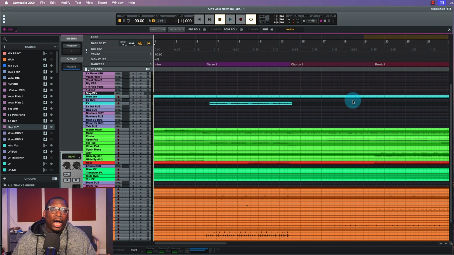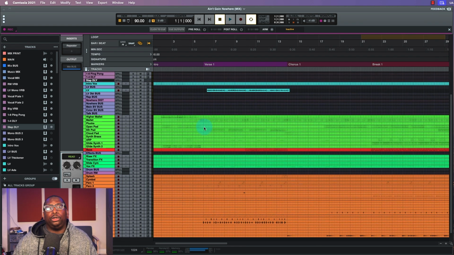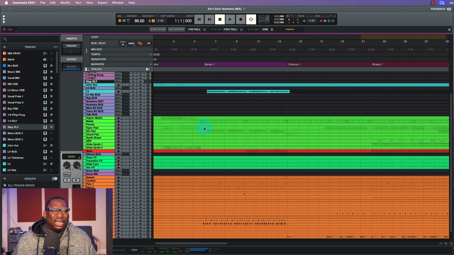Okay, so why do we need to automate? Well, we need to automate because as we move through a song, and this is going to be the case with pretty much any song, things are going to change at different parts. There are certain parts of the song that are going to be quieter, other parts that are going to be louder. Sometimes you need to bring more energy at certain points of the song. When you have a song with background vocals with different background parts, you might need a different blend for those different background parts at different times, which is one of the things that's happening here.